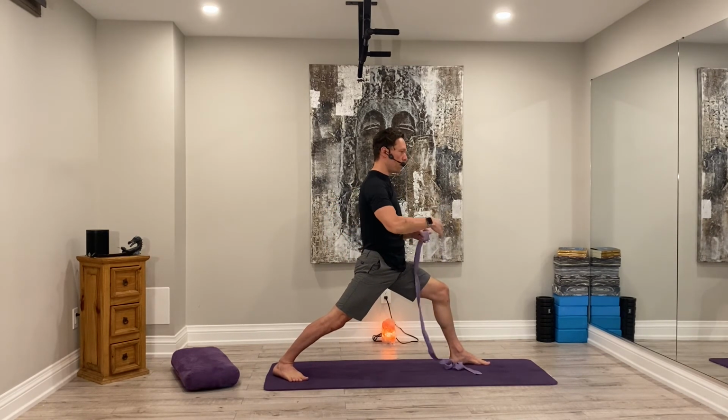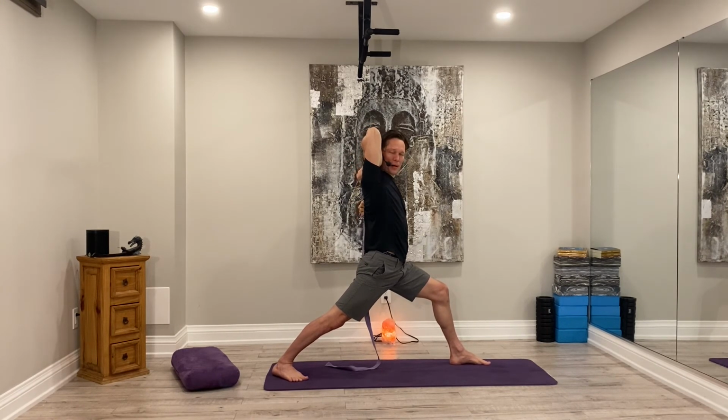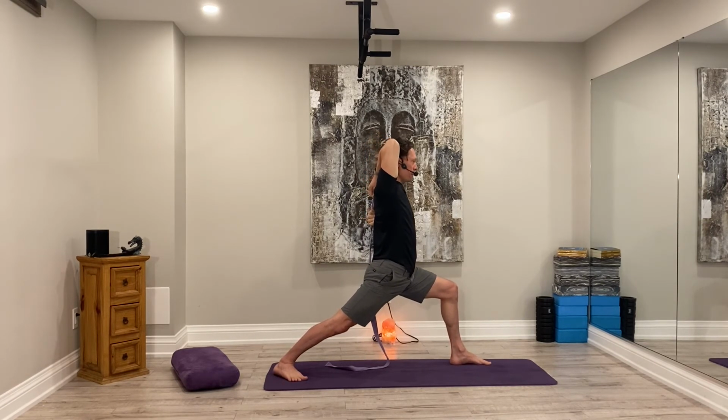Grab your belt, take your left hand, and then reach behind your back with your other hand. Grab the belt and walk your hands along the rope as close to each other as you possibly can. Now, all the while, sinking a little bit deeper into that front knee. This really does open up the chest.